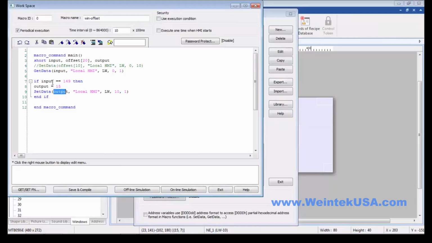Every time it cycled, it would make this object again, and it would be new, and it would have a 0 in it. So by having this set data command outside of our if statement, it was writing a 0 every cycle. If I put this inside our if statement, it will only write if we have a value of 149 in LW0. So okay, good. Save and compile that.